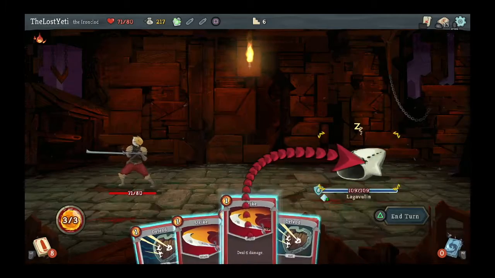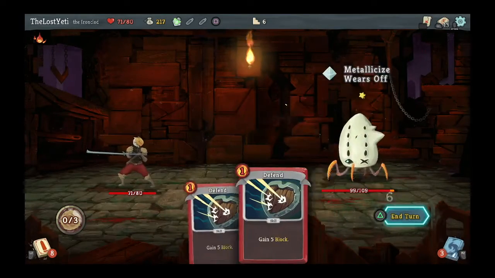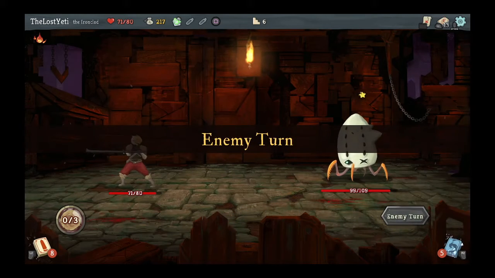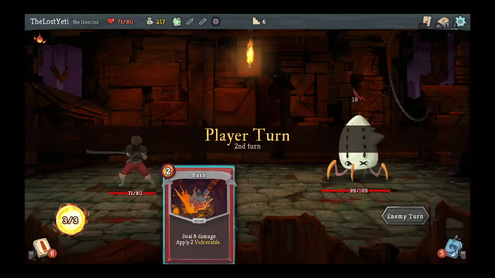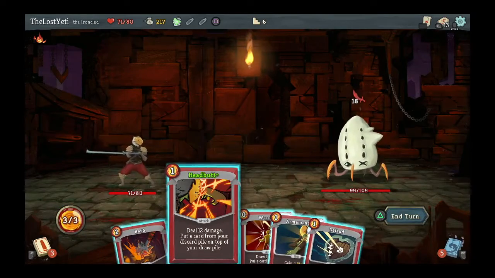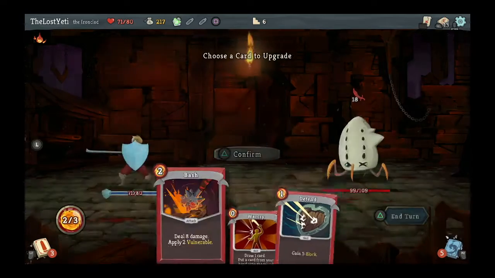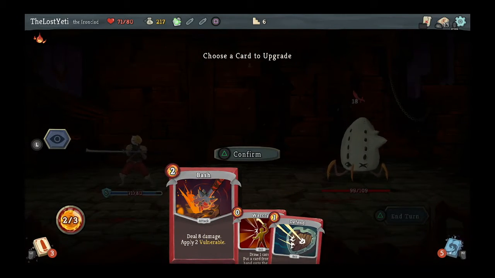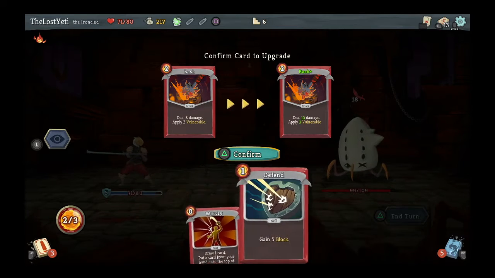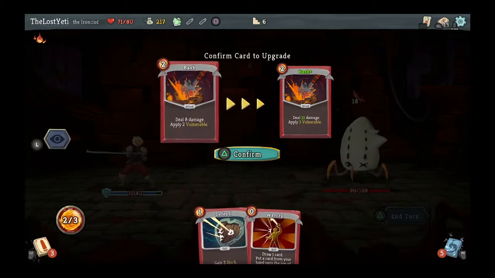All right, he's sleeping. Let's deal some damage. What do you got for me, bud? You're going to absolutely wipe the floor with me? Probably. So he's dealing 18. Gain 5 block. Yeah, that's definitely what we want to do. Upgrade a card from my deck. Let's upgrade. What's that? 10 damage, 3 vulnerable. That's probably going to be really helpful. Warcry, 2 cards now. Yeah, that. That's what we want.